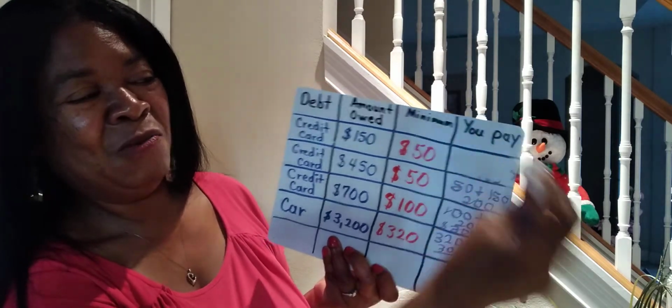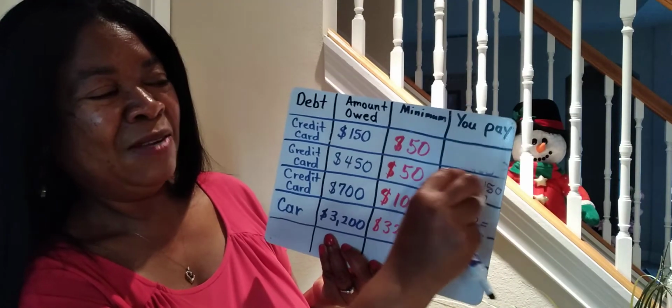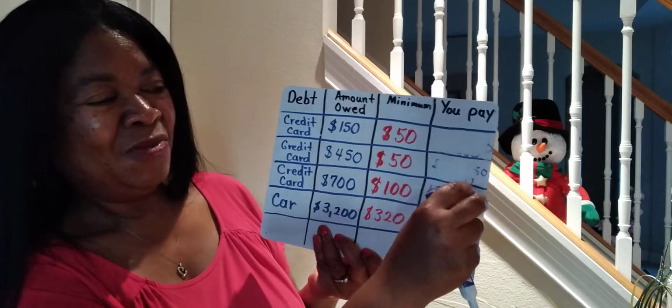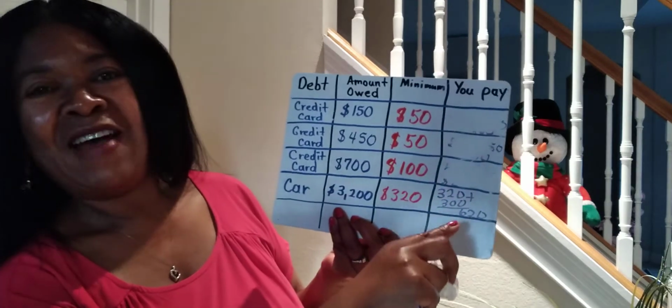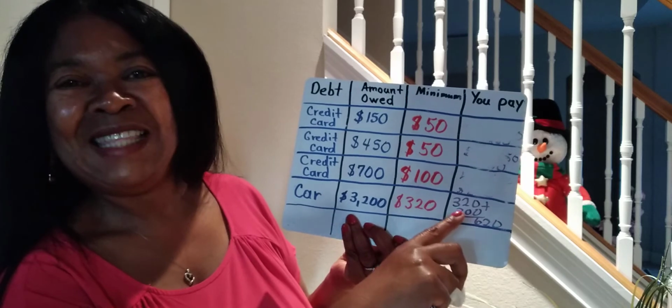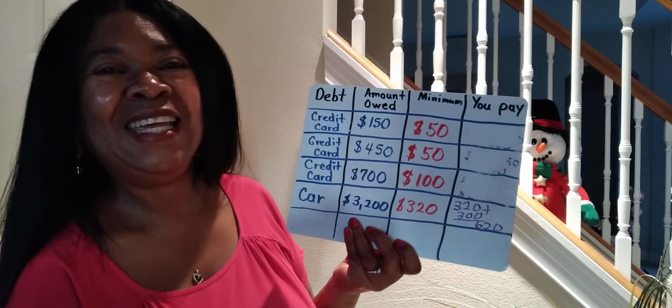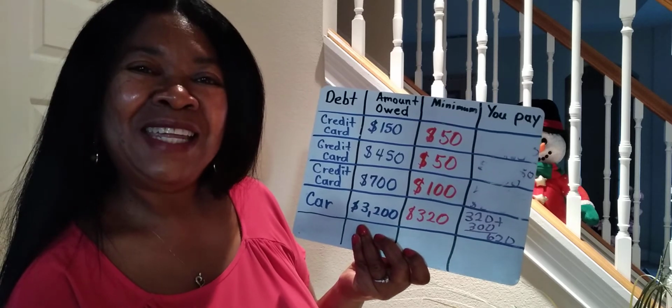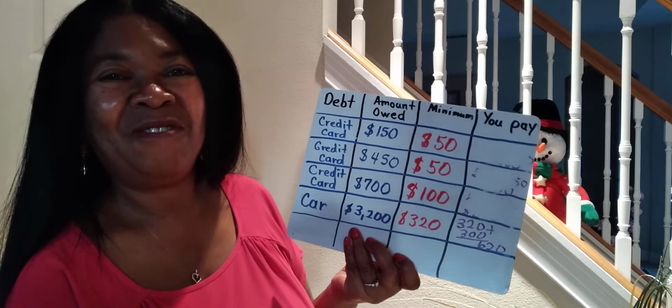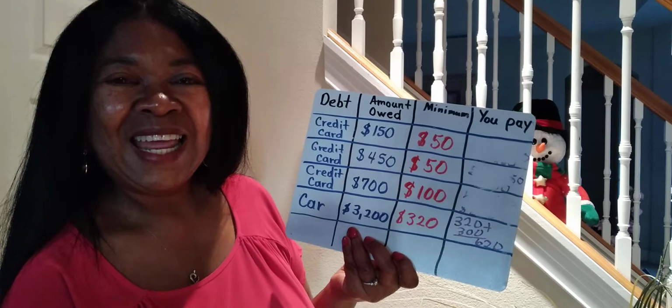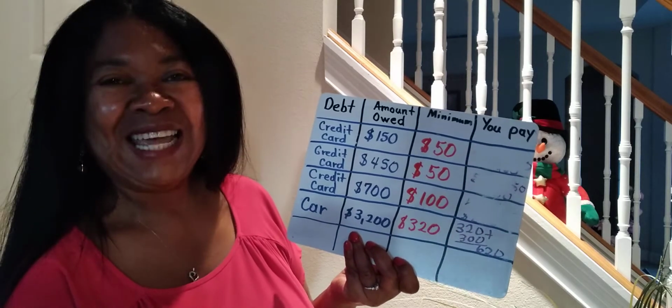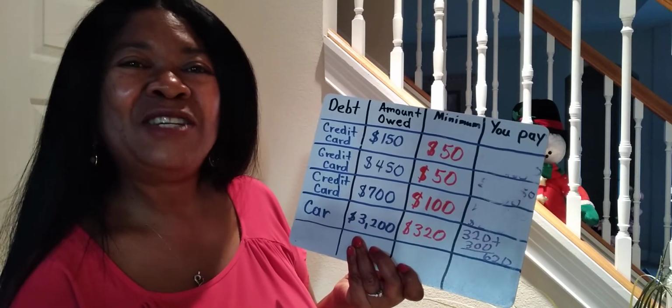So this one went away. This one is erased. This one is erased. And then finally, the last one, you're going to erase that debt too. And then you are going to save money. You are going to save money and be debt free. Erase that debt. How to erase debt using the debt snowball.